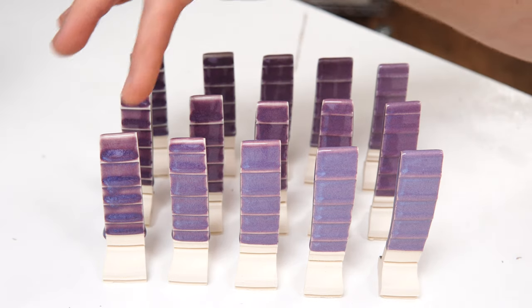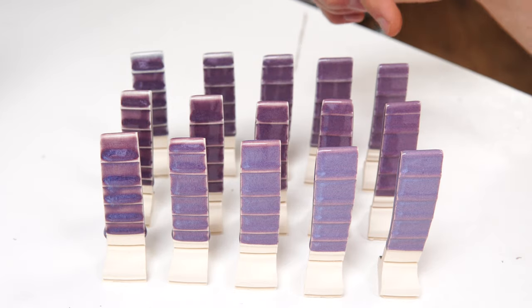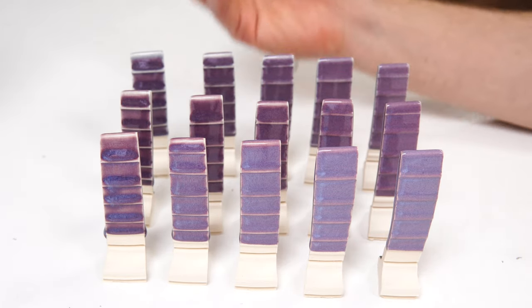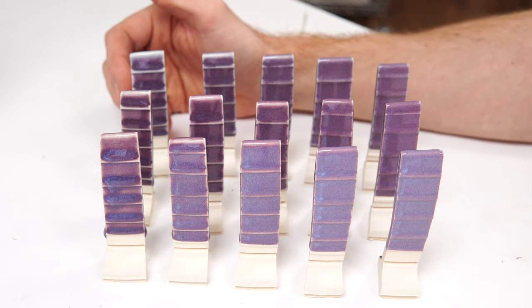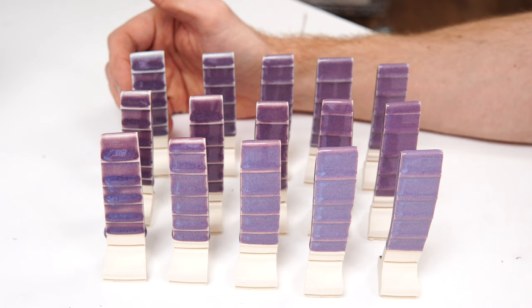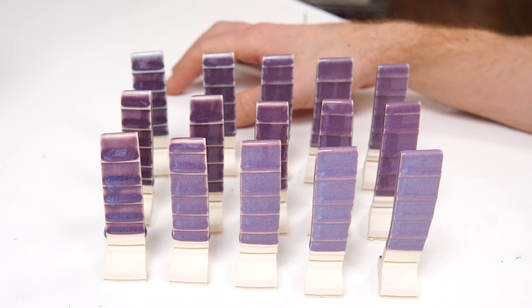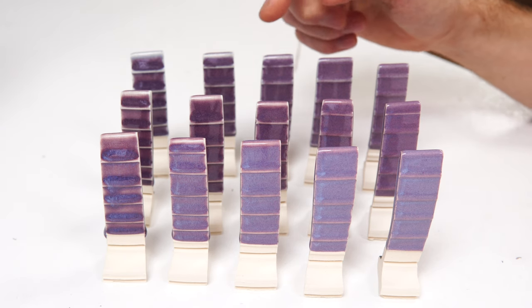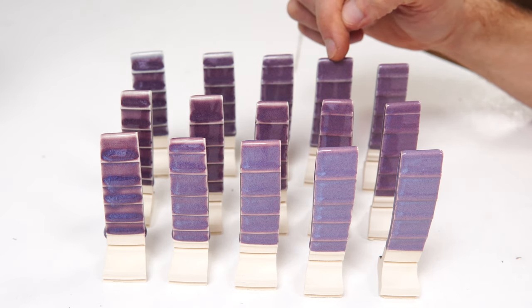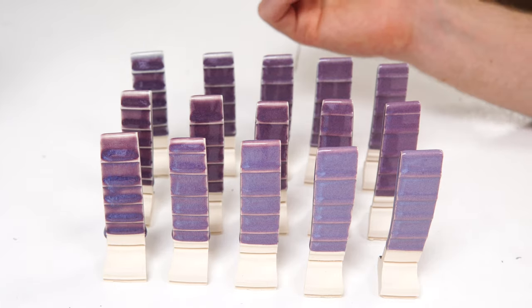They're all viable glazes. It's only just starting to craze on that one, and the rest seem to be quite solid, have applied quite well. They've all got a good flux ratio and pretty solid chemistry, sensible colorant levels. So actually any one of these would do. I might stick all the recipes up if you want to have a play with them. Blurple at the moment would be I think this tile, so if you took that and just moved it around the map you'd find your own one.